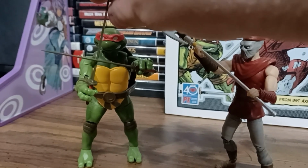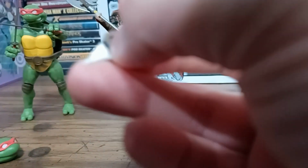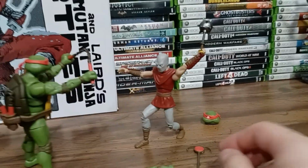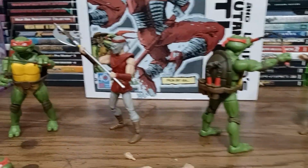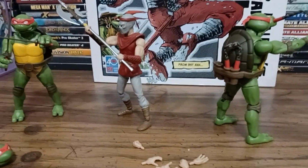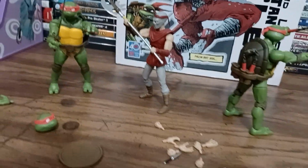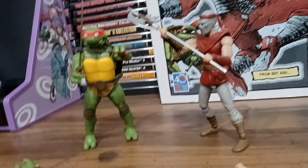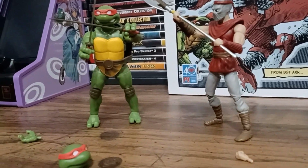The blades are flexible. That's good. They're a little flexible. In fact, the little daggers they come with are flexible. Even the mace and the nunchucks, everything's got some kind of bend to it, which is cool because it helps prevent them from breaking when you store them, or if a child were to store them. So that's good. But sometimes you do want something a little stiffer, depending on the weapon. I actually think this is a good idea. I'm okay with it.